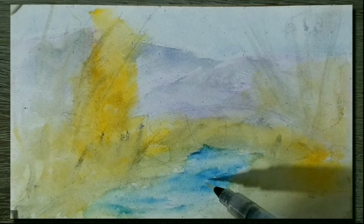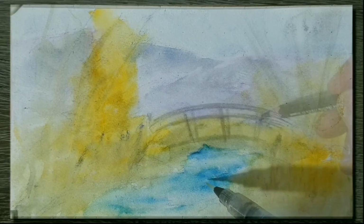I'm using a smaller water brush that is even less wet because I'm getting more detailed. I also added some faint lines here for the beginnings of branches. You can see that my graphite lines are still visible under the wash of color, which in my mind is good because I have some guidelines to build upon in subsequent layers.